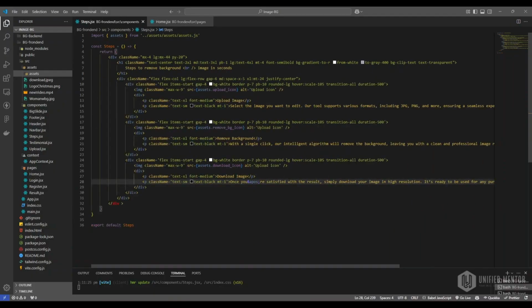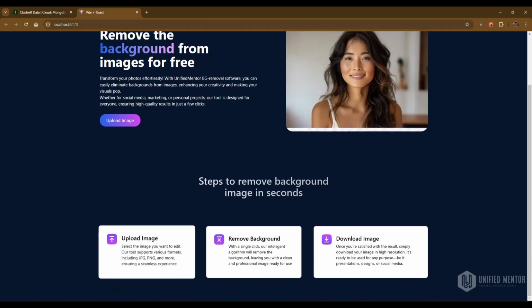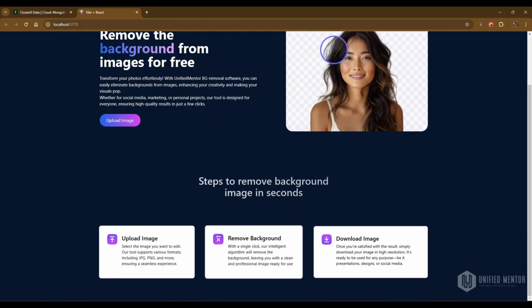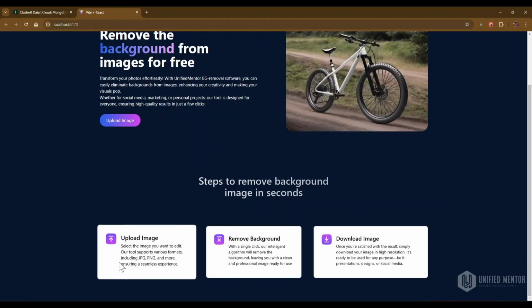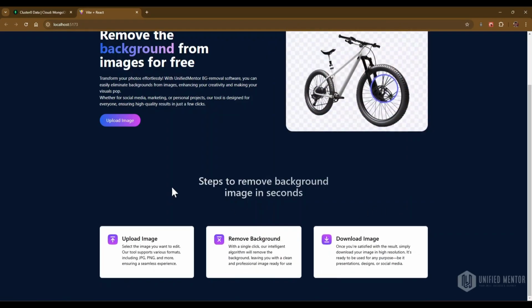Let's change all alt of these images. This one is download icon, and this one will be remove icon. Once it is done, just come to the browser. As you see, our steps has been done with the hover effect with a scale for everything. Now it is looking good with the images and everything.